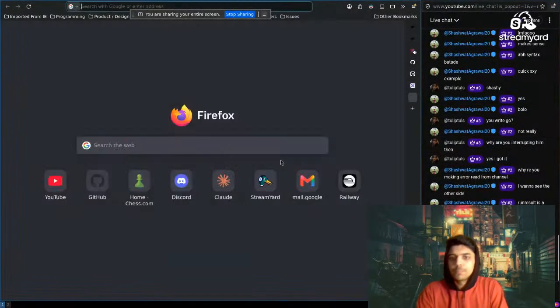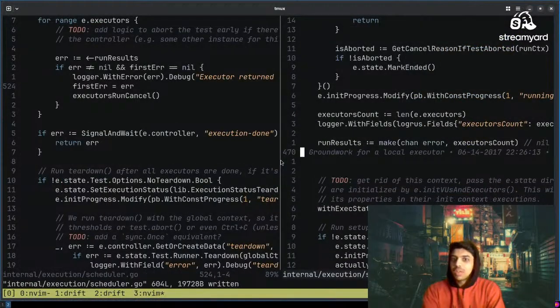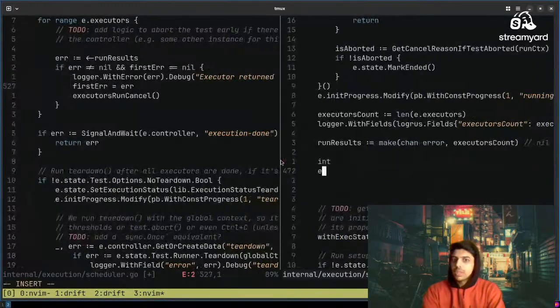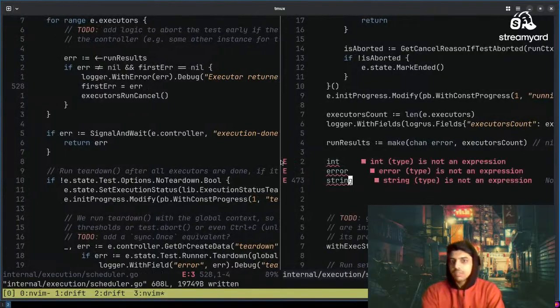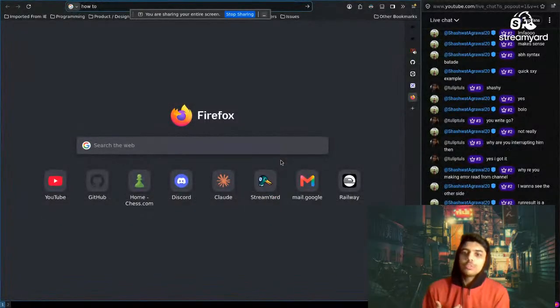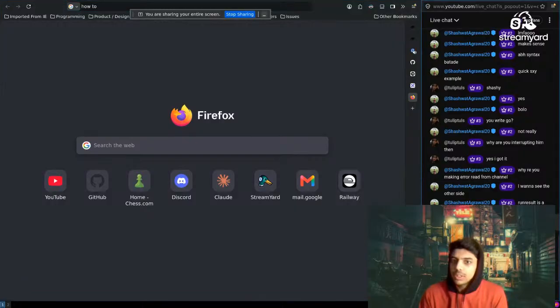What was that? Error, oh, by the way, fun fact about Go, error is an actual value. Just like my int is a value, my error is also a value. Correct. So like string is a value, error is also a value. That's why we can check whether my error is nil or not. The whole point of error checking in Go, where I do if error is not nil, comes from this philosophy that errors are values. It's not an exception. Like you said, int, the actual type of error is just an error. So internally it's a struct.